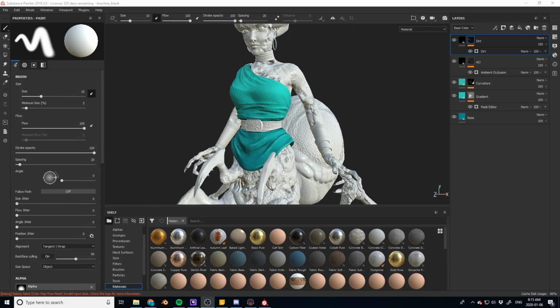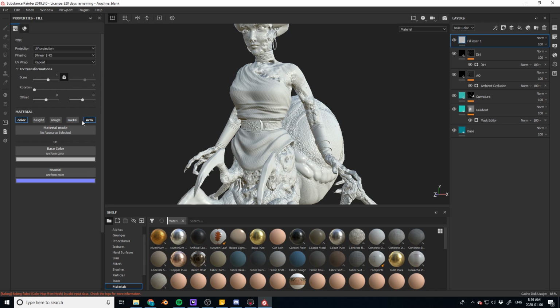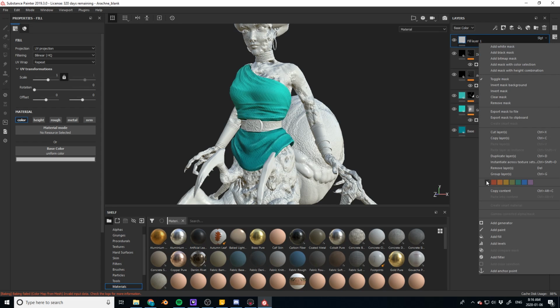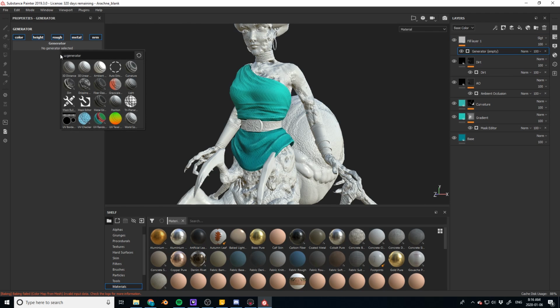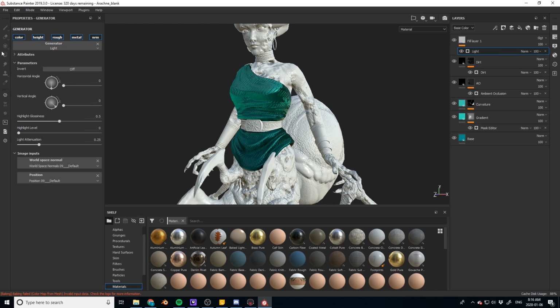So we're almost done. The next thing we really need is color variation. And there's two little tricks that I like to do where we can kind of take care of that. So right now it's flat, and the light is just hitting it straight on, and it looks super boring. There's no real dynamic lighting to it. So what we can do is let's add a new fill layer, remove everything once again. Let's leave this black for now, and we can change this to soft light. And then we can right click and add a generator, and then the generator is just going to be a simple light generator now. You also have to remove everything from there.